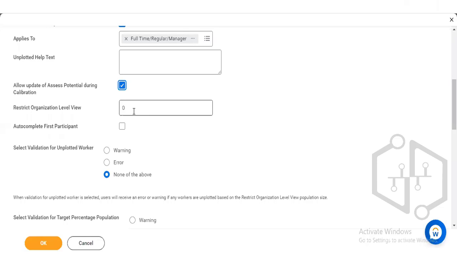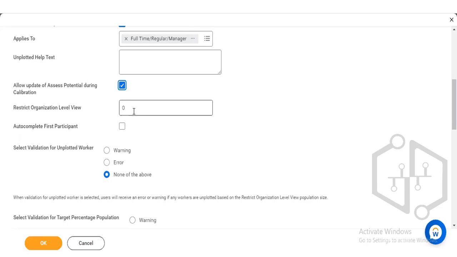Okay, if we are going to mention 1, what 1 will do is, it will display all the managers who are being directly reported, and the workers one level below.